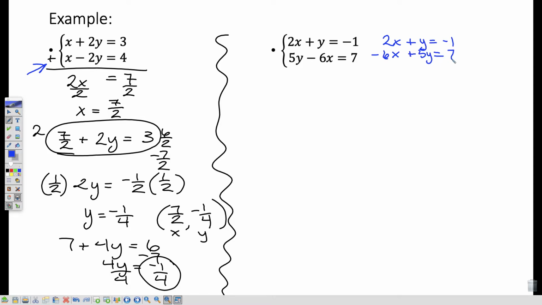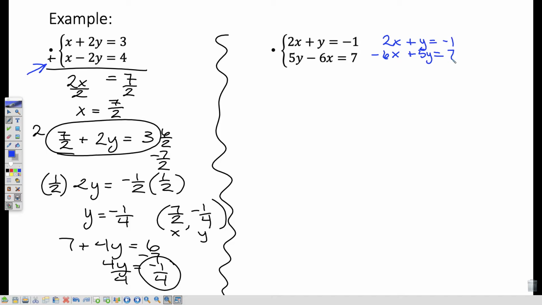Could I multiply the first equation by something to eliminate? I'm saying first because I got smaller numbers in the first. Everyone see that? So could I multiply the first equation by something to get rid of x or y? You said 3. Why? Because 2x times 3 would be 6x, and that would take out x. If I multiply the first equation by 3, I would have 6x plus 3y equals negative 3, and the positive 6x and the negative 6x would zero out.